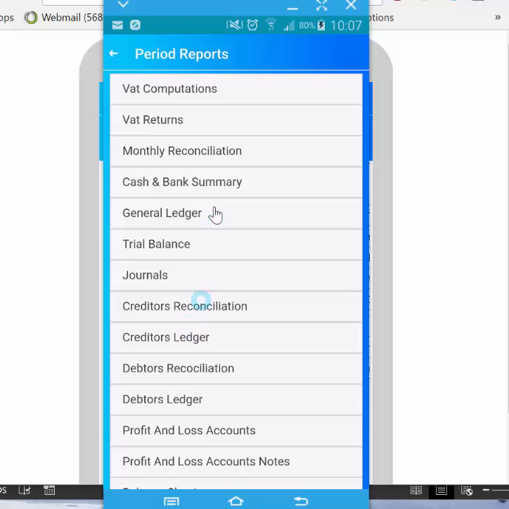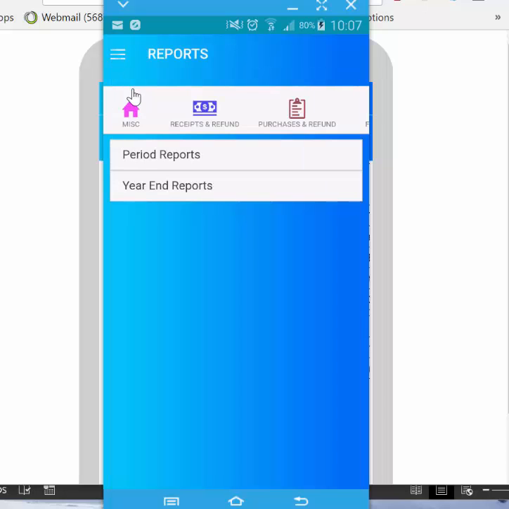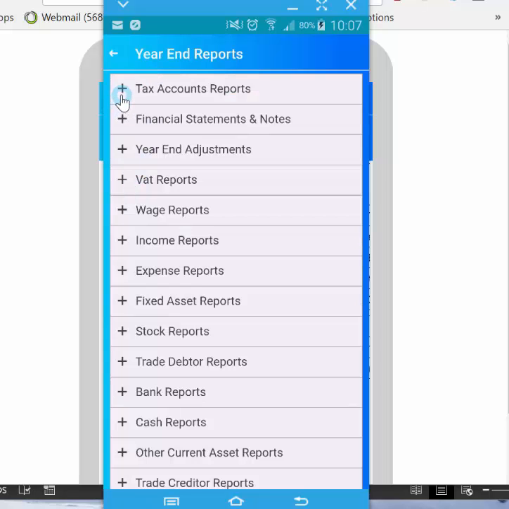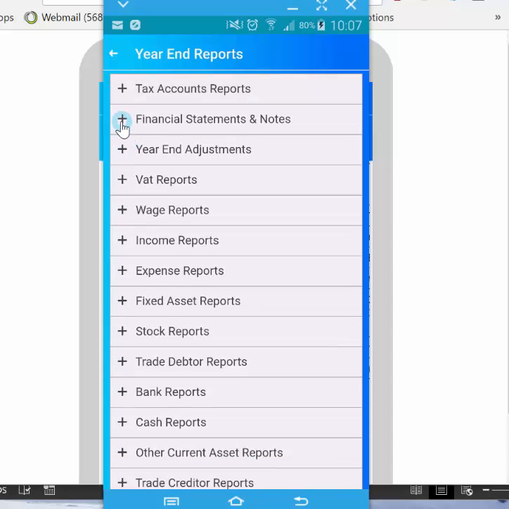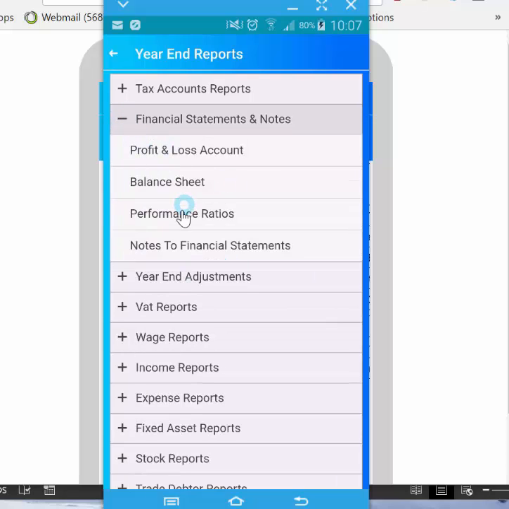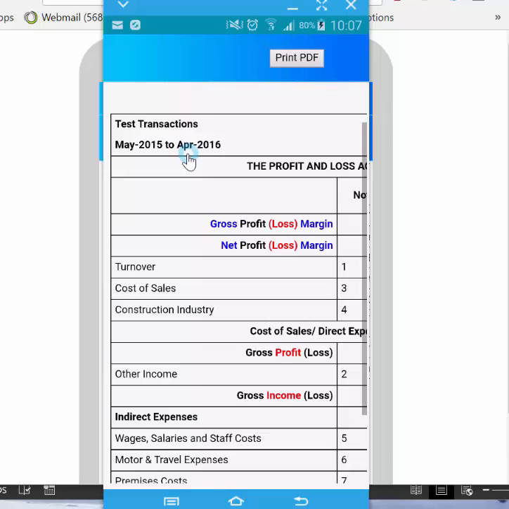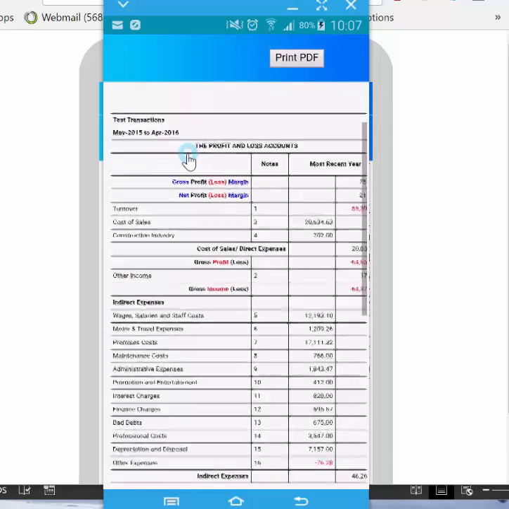So there are period reports, about 15 of them. And then we have year-end reports. Now, year-end reports, they're in about 17 classifications. This is a tax return extract. Then below here, we've got financial statements. Let's look at the profit and loss account.